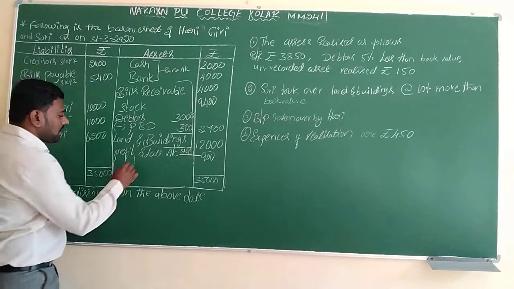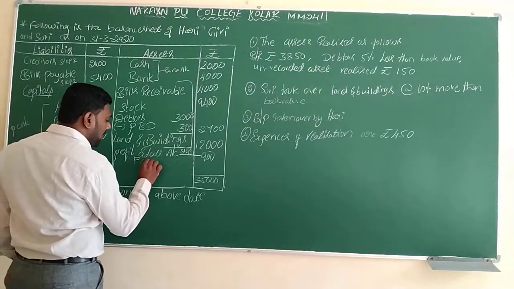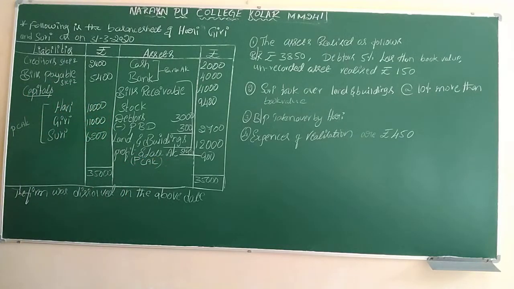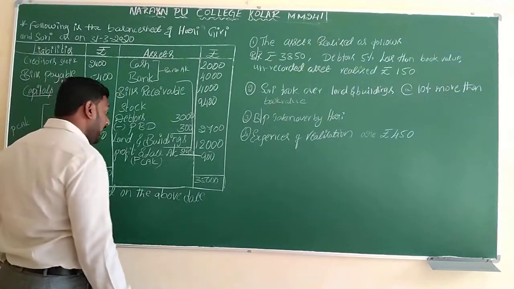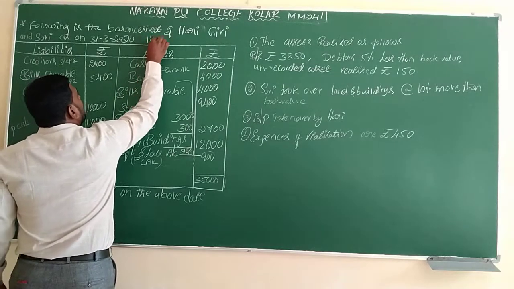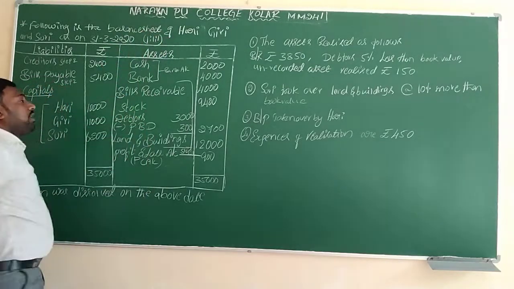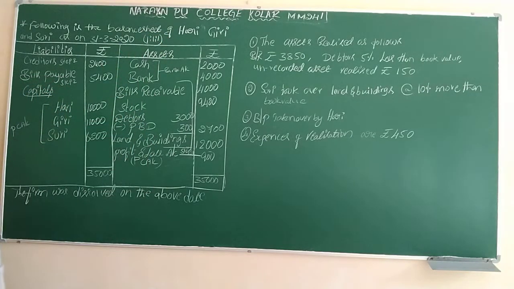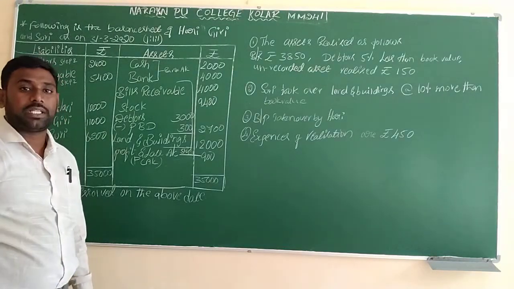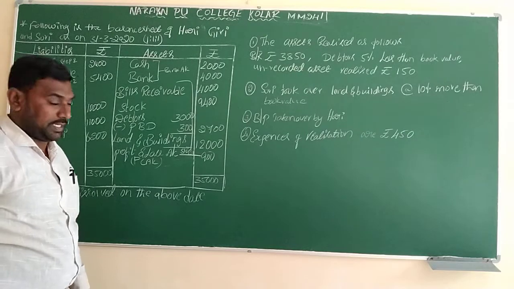Here the profit and loss account belongs to the partners capital account transactions. We have to transfer it to the debit side of the partners capital accounts according to the ratio 1:1:1. Because the ratio is not given, we imagine that these three partners are equal profit sharing partners.